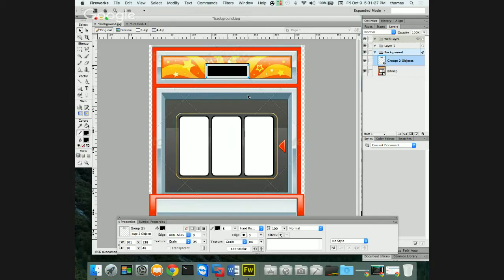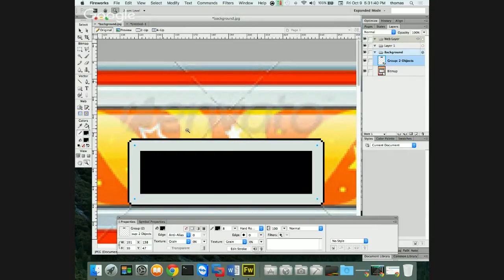If I want to bring this down a little bit, I can do that, but I think that might be good. So that's the jackpot where it's going to be up here. It's going to hold up to 500,000 credits. That's pretty good. Let's also zoom in here and add some text inside on the top that shows jackpot.